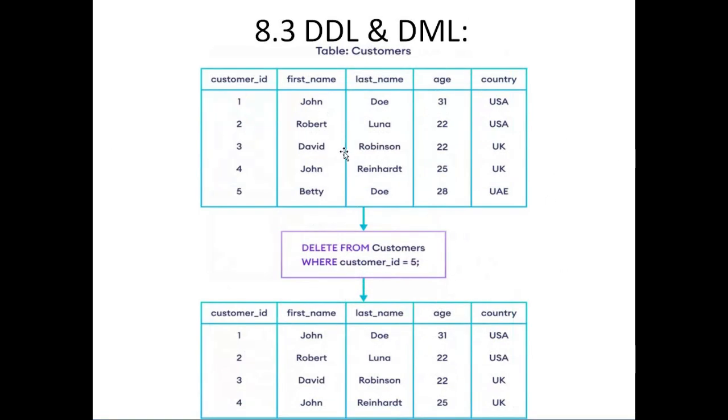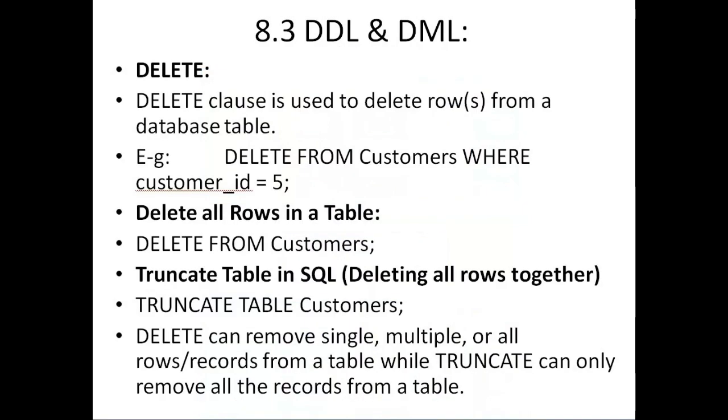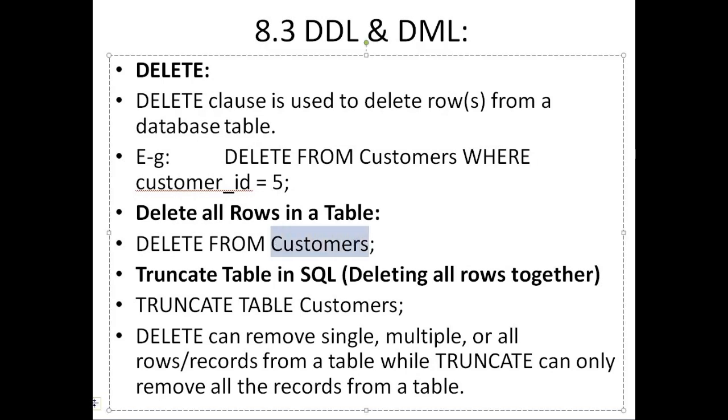And here is a snapshot of a database where we had the table customers. It had 5 records, and once you ran the delete command, the 5th line has been deleted. Now there are only 4 records remaining. Delete all rows from table. If you want to delete all rows in a table, simply write delete from customers and it would delete all the existing records from this table, this one from customers.